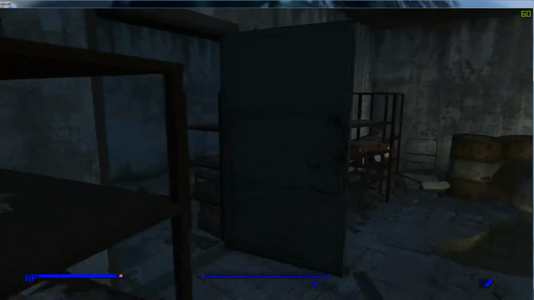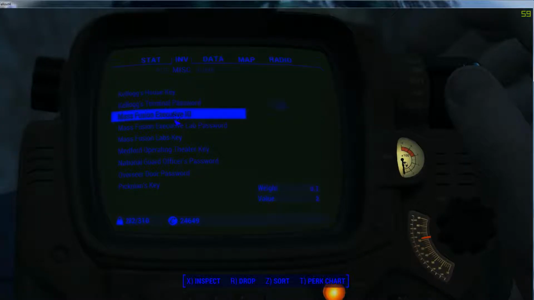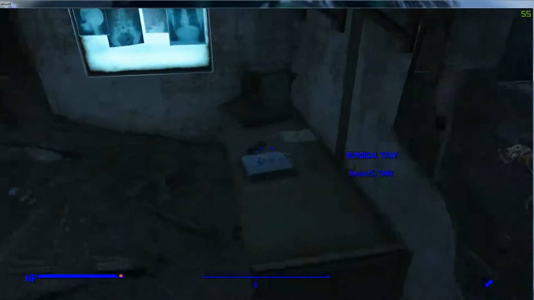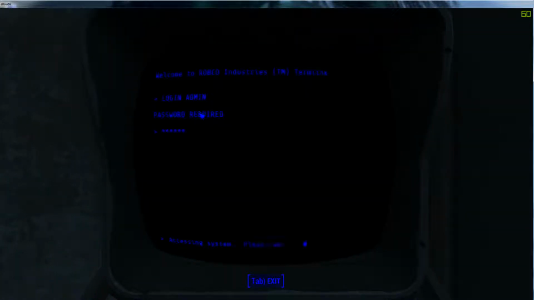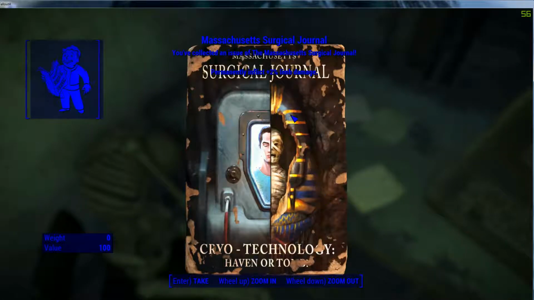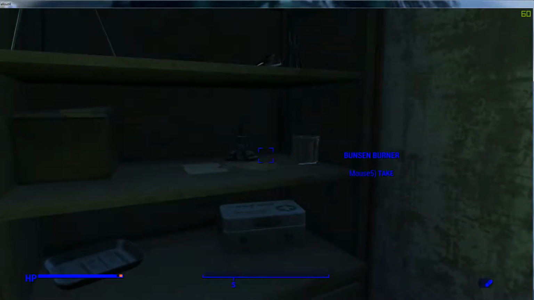Okay. Let me check. I'm not sure. Okay. No. Where? No, that's just a folder. Oh, right. This door. This is what I was looking for. And I already have the key to it. Great. Excellent. This is what I was looking for. More blood packs. Tall flask.